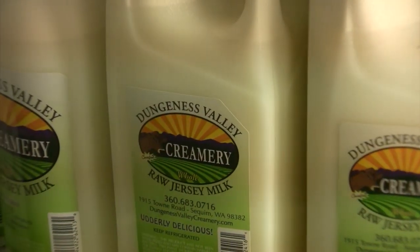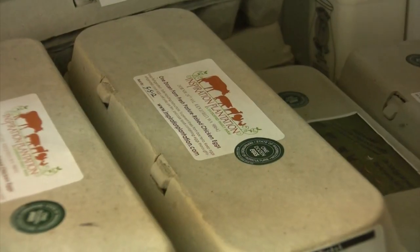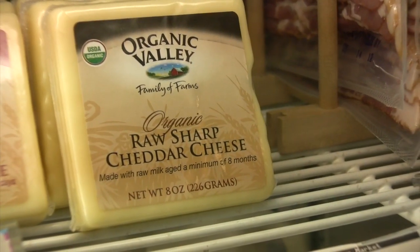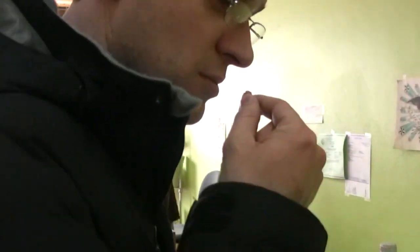I'm really proud of the raw milk that we get from Dungeness Valley, where they raise their cows on the pastures and the way cows should be raised. We have goat milk raw from local farms, being Finmark and Dobler Hills. Later on, we'll be having pasteurized goat milk also from Deep Creek Farms, who make artisan cheeses. I'm very excited to have 4 local egg producers that raise their chickens on pasture, so these eggs are beautiful and the chickens are well cared for. The cheeses here that are in my store are perfect complements to the artisan breads that we get from our Vancouver bakeries. Gosh, this is really making me hungry.